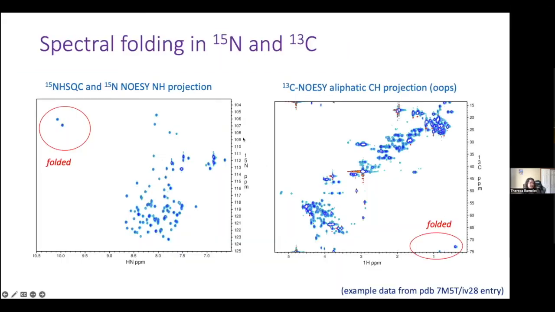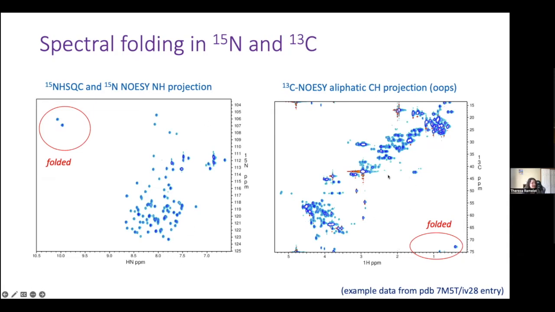I have an example where I collected a nitrogen HSQC and also an N15 NOESY with folding in the nitrogen dimension. I think it was about 27 ppm. These are the side chain NH epsilons of the tryptophans, and I folded them so that I could make the sweep width smaller. We always fold, like, arginines and lysines that are way up at like 85 ppm. We fold them down here. So it's really important to know your folding sweep width.